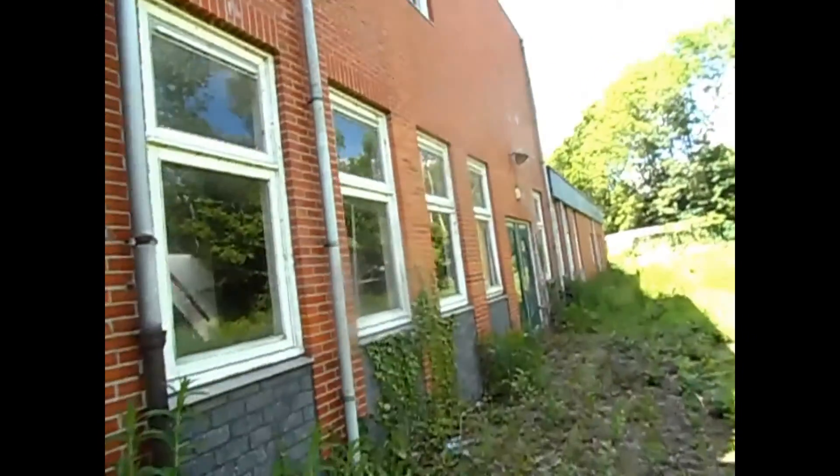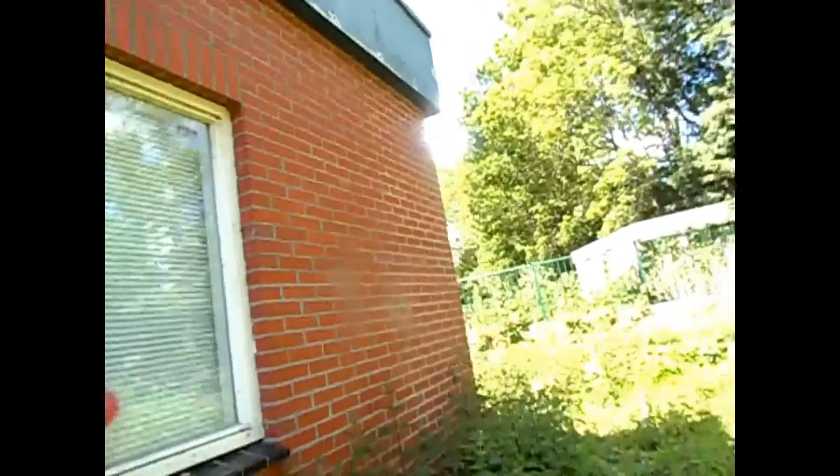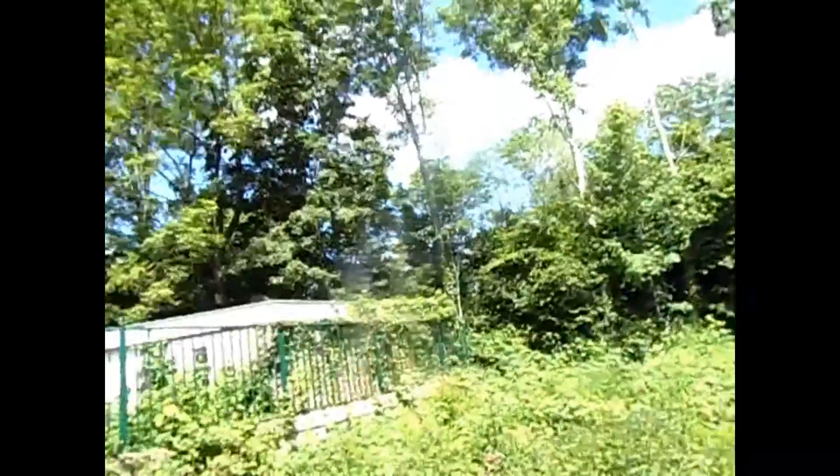This is so weird. This is the area of the mattress sales office or something, and a lot of stuff still left in there. At this moment I started to think the building was in use because there was a lot of stuff still left. There's something suspicious about this. At this point I thought it was time to leave. I heard later on these items had been here for a long, long time already, but at that moment I thought there was someone inside.